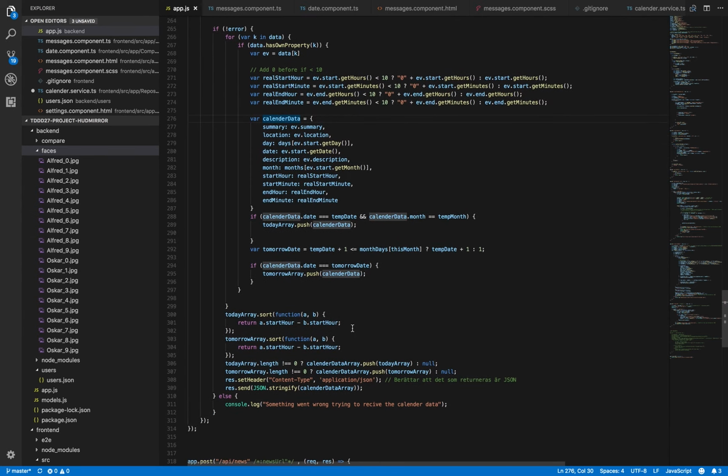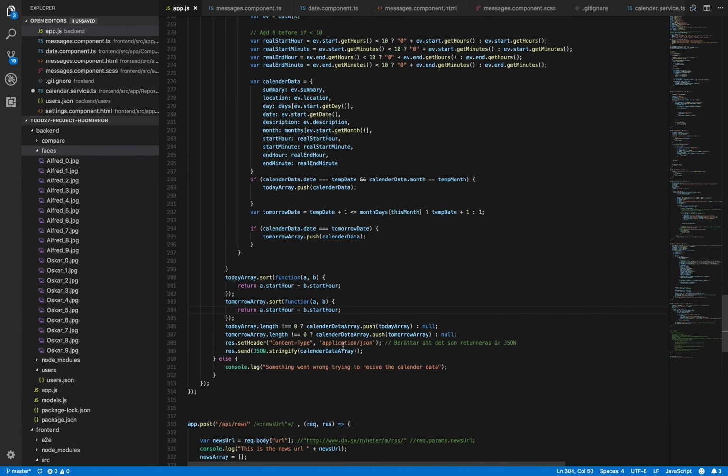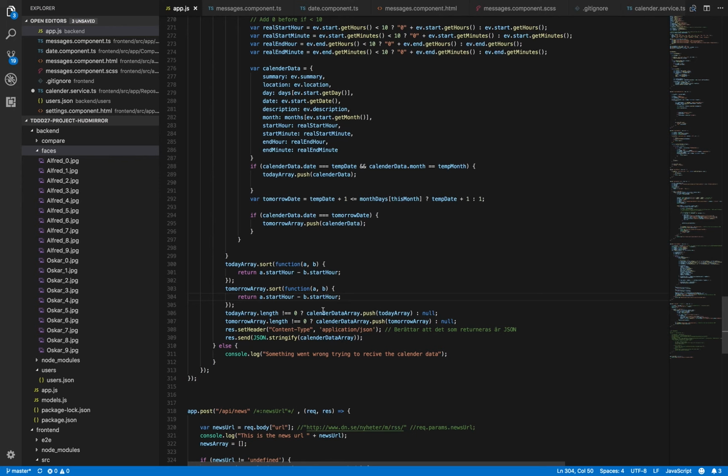And then I sort them depending on starting hours, so that the ones that are in the morning get shown at the top, because that's smart. And then I check whether they are longer than 1 day or not, and then I send it back to the front end.